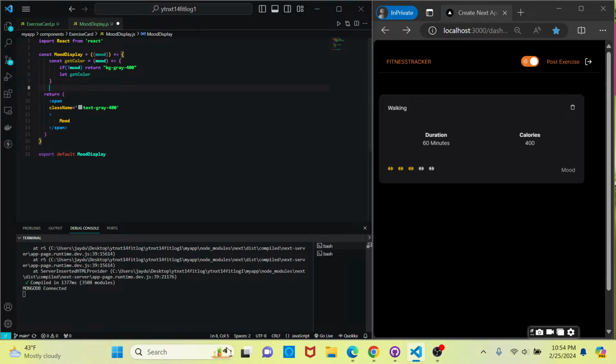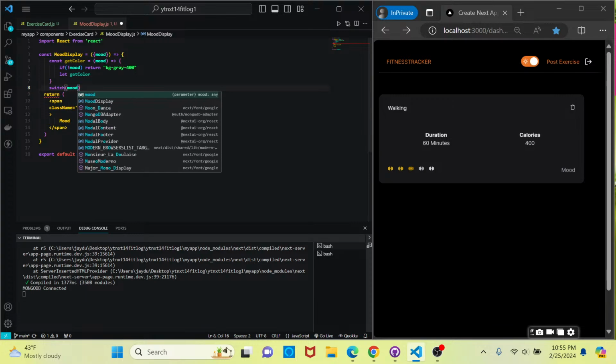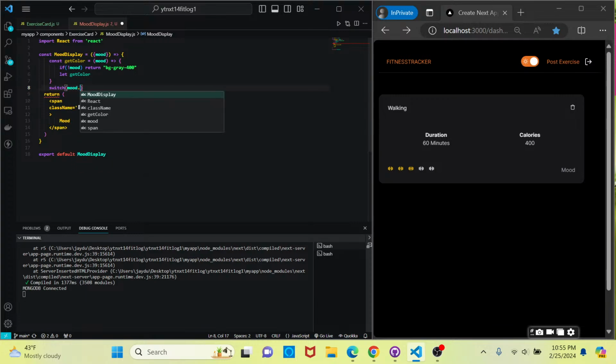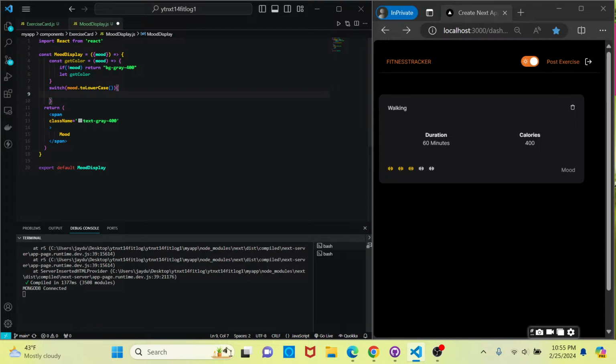So in order to conditionally render this based on the mood that's being passed, we're passing a string. We could have done this as a number or a few different ways, but I just chose to do a string just to try something different. We want to take the mood and set up a little bit of gating, and we want to say toLowerCase just to make sure that no matter what we get, it is in lowercase and easy to read.